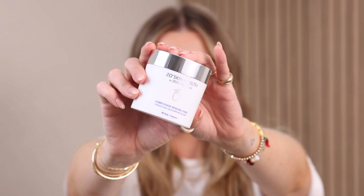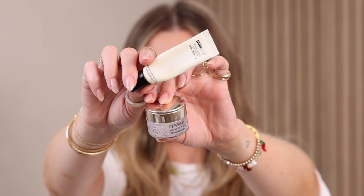This is always a sad one — my ZO Complexion Renewal Pads are empty. They went so fast. I've been trying other pads since finishing these and my skin just feels unhappy without them. They do so much for texture and brightness, and I'm really missing them. The price tag isn't something we love, but the product absolutely is — I think I'm just going to have to go repurchase them.